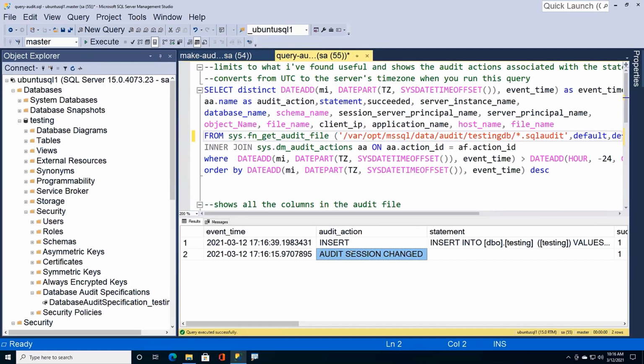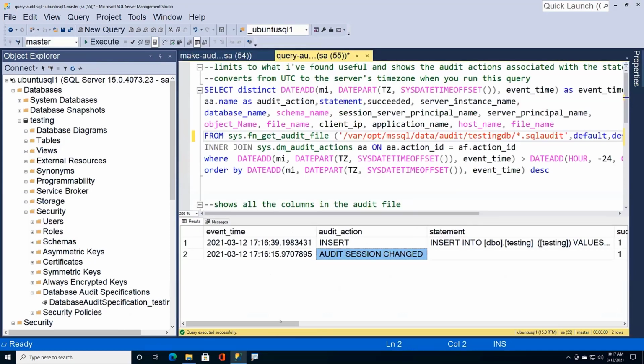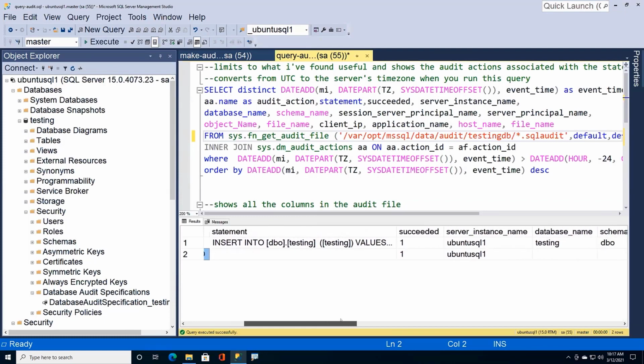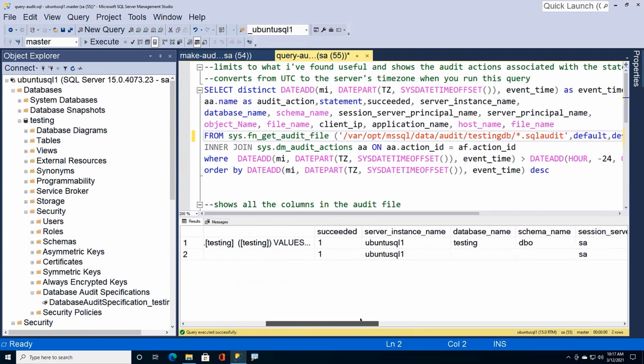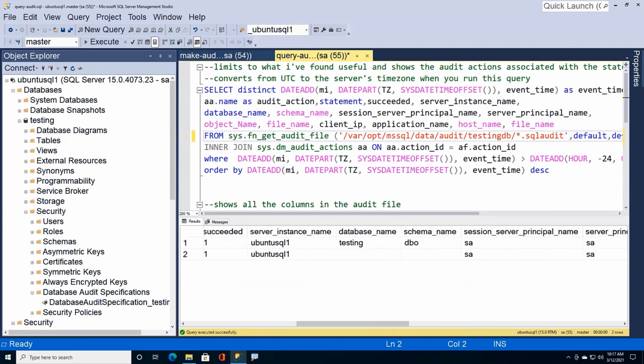So then they're just not together, but that's up to you if you want to store it all together and not have to deal with going to a different place, right? So then you'll notice here as we go over here, different things succeeded. 0 will say it failed. So in case somebody didn't have perms or something, then you could see some people run stuff and you're like, what? They don't have perms to do that. Yeah, it didn't succeed. So then you can see we have your session server principal.